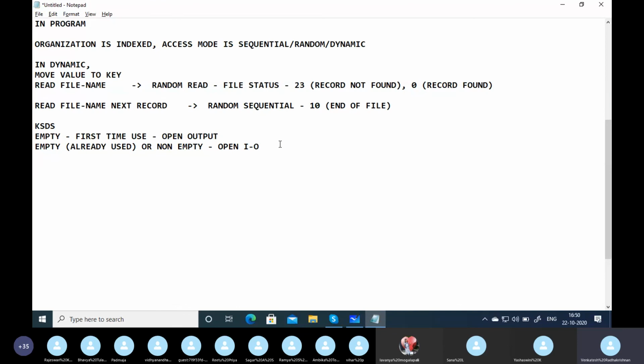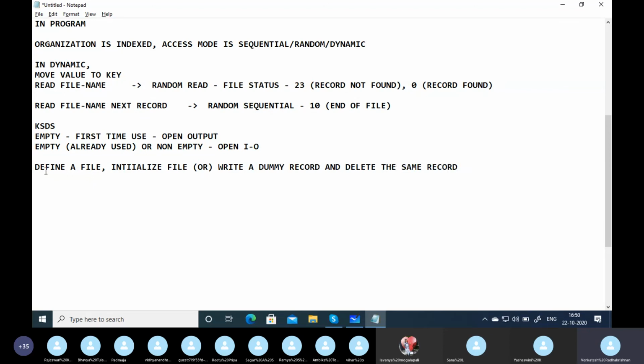In projects, they define a file and they initialize the file. That's one thing. Second, they write a dummy record and delete the same record. This is a very common practice in many projects.